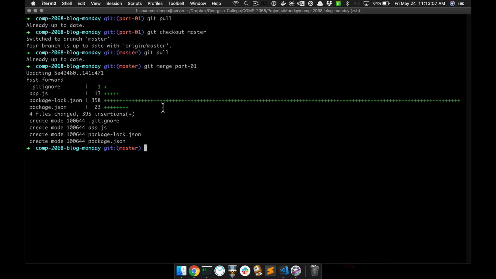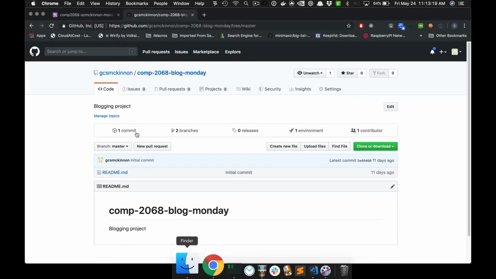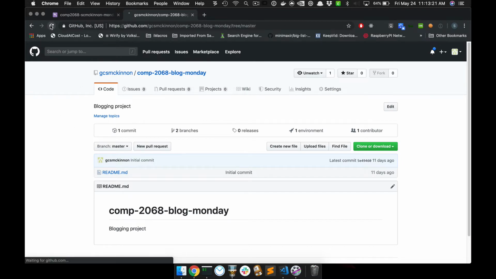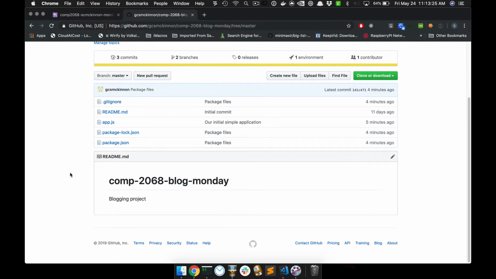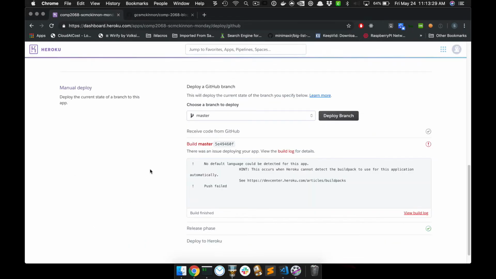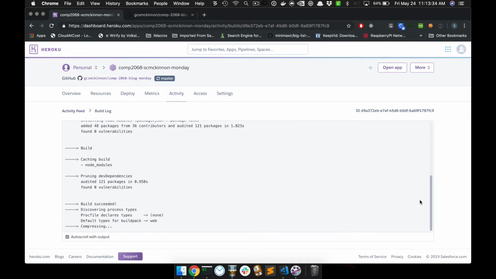So in order to get this up to Git, we need to do step 3, which is, let's do a git push. That's going to push master up for us. And then step 4, let's just run over here real fast, do a refresh, and make sure that everything is good. And it looks like everything's okie dokie. So now that we've done that, I'm going to quickly jump over to Heroku and don't really pay that much attention to this. Just want to see the build process.